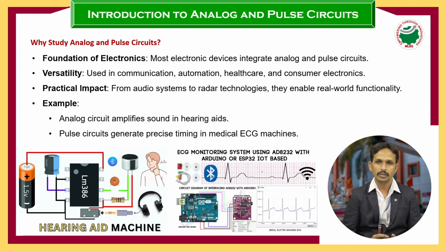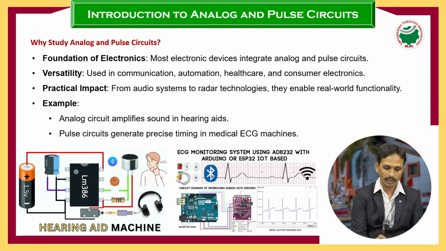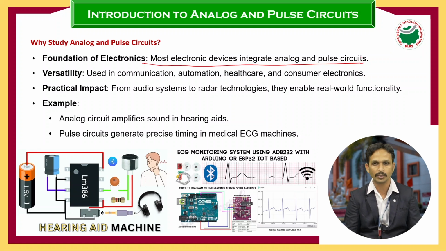So why study the analog and pulse circuits course? It gives the foundations in electronics. In our earlier semester, we studied electronic devices and circuits, with basic devices like the PN junction diode, BJT and MOSFET, and using the BJT and MOSFET we derived amplifier circuits. Now we will take those amplifier circuits into applications and design circuits like oscillators, feedback amplifiers, and power amplifiers: class A, class B and class C. Using pulse circuits we can also design multivibrator circuits.